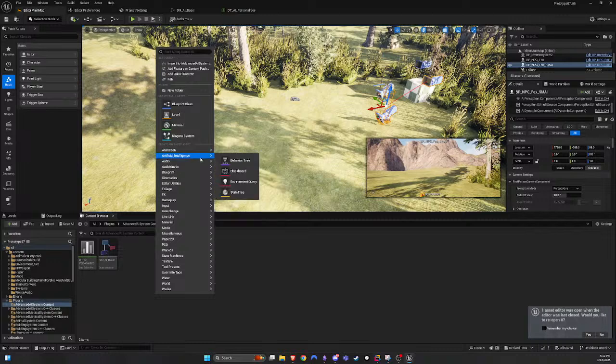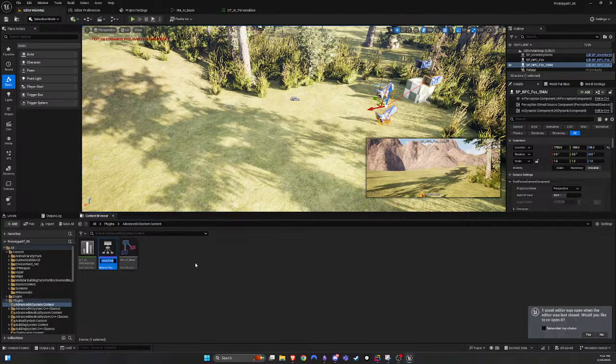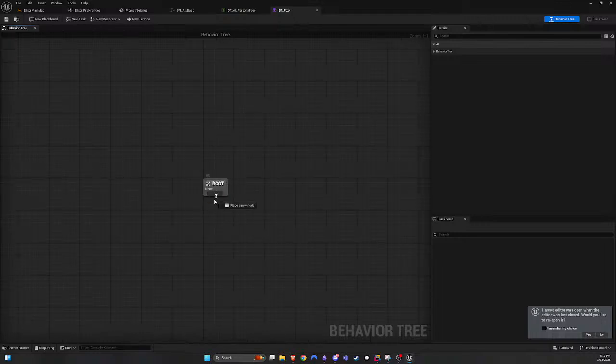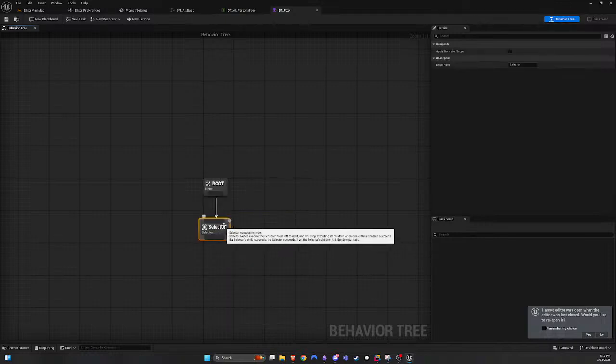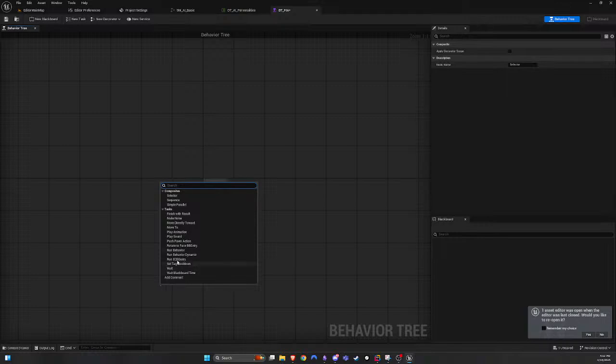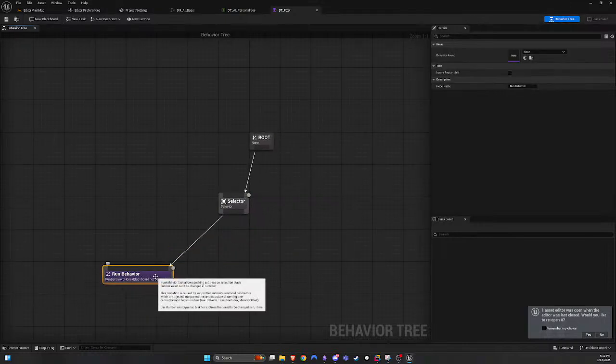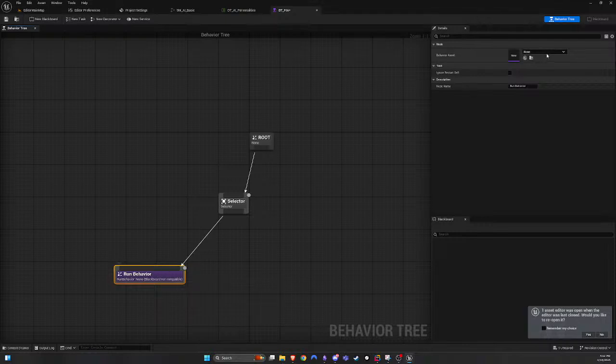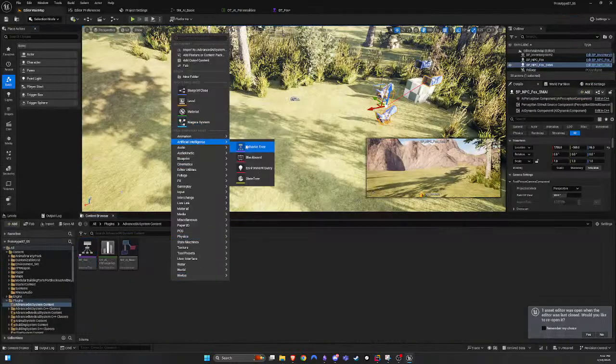So we're going to go to artificial intelligence, behavior tree, and this is going to be behavior tree Fox. I have not touched the behavior tree in a long time. Behavior.